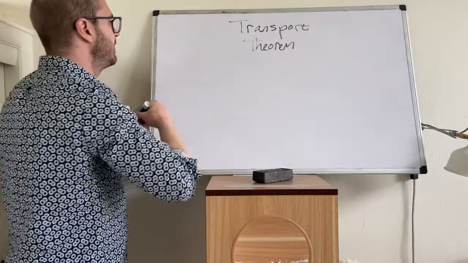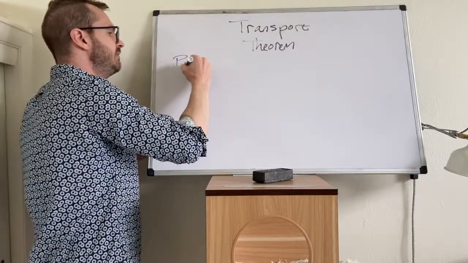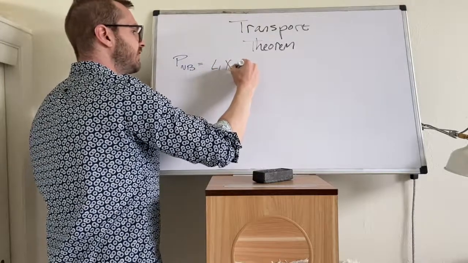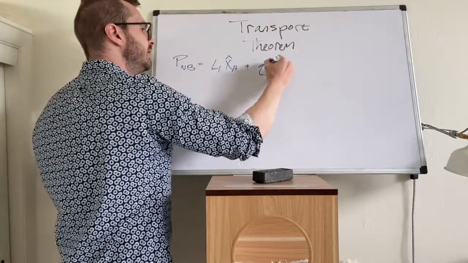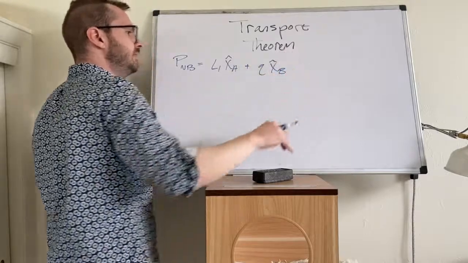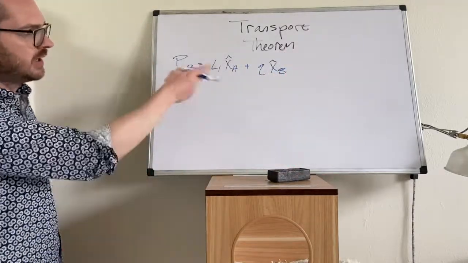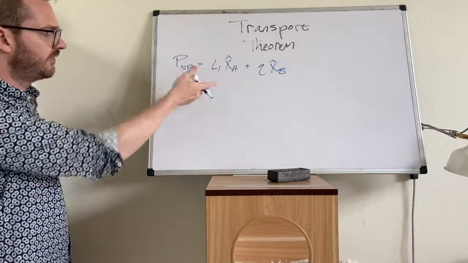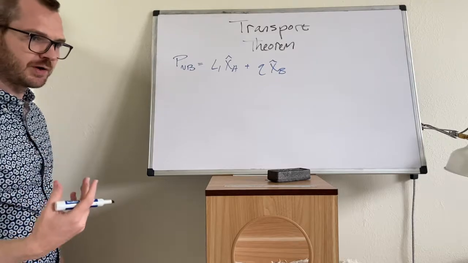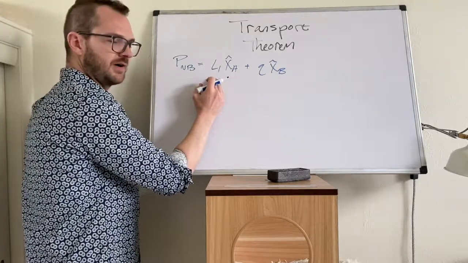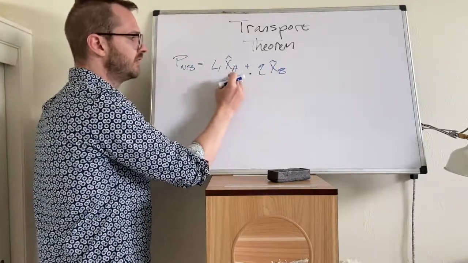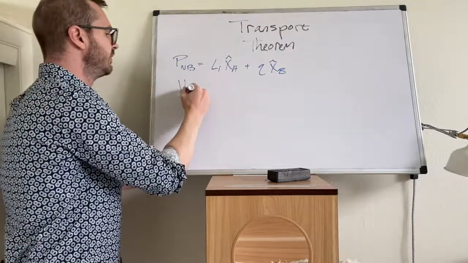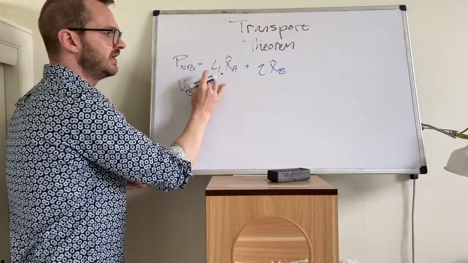All right, this time, let's say that P in B is equal to L1 x hat A plus Q x hat B. Now, we don't have a diagram drawn for this problem, but this is a valid position vector, and at this point, I feel like we understand this is a constant, this is a variable, and these are two rotating frames. VB then is ddt of all of this.